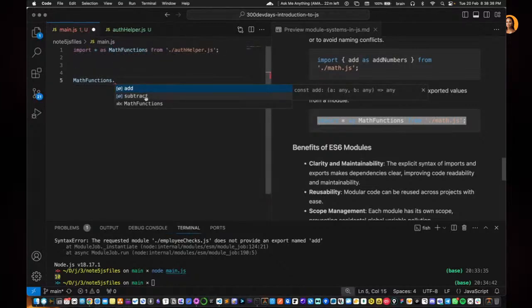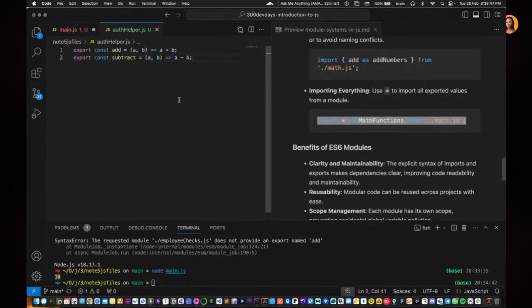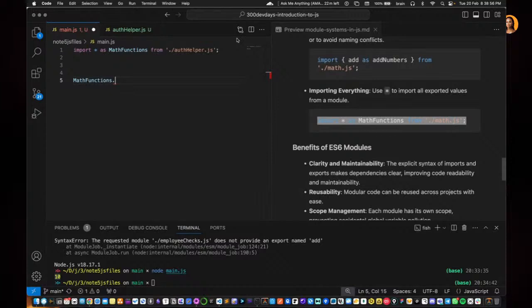Can you see that? Because we've added this as the alias, as the identifier, to all the items that were exported out. It's nice to use this, especially when you have a lot of functions. Imagine having 20 of these. You don't want to come in here to say, okay, import 1, 2, 3, 4, down to 20, but you really want everything. So just say, give us everything, but identify it as this name, right? So that makes sense. When you use math functions dot, you are able to pick the specific function that you want to call. All right.